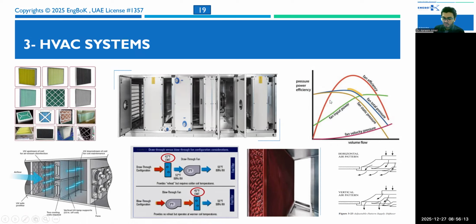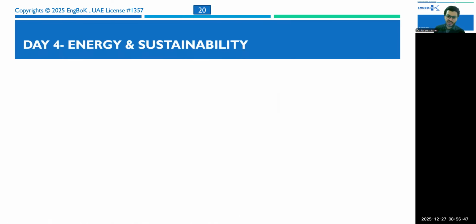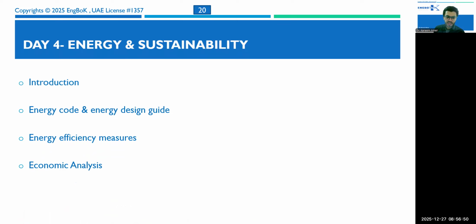Here's a fan curve, the recommended area far from surge, and affinity laws for the fans, including the power requirements, protection for the cooling coil, like hydroxide coating in harsh environments to prevent corrosion, different types of air outlets or inlets, especially in operating rooms. We require group E or laminar unidirectional non-aspirational diffusers to provide an air curtain and laminar flow under low velocity, approximately 25 to 35 feet per minute.